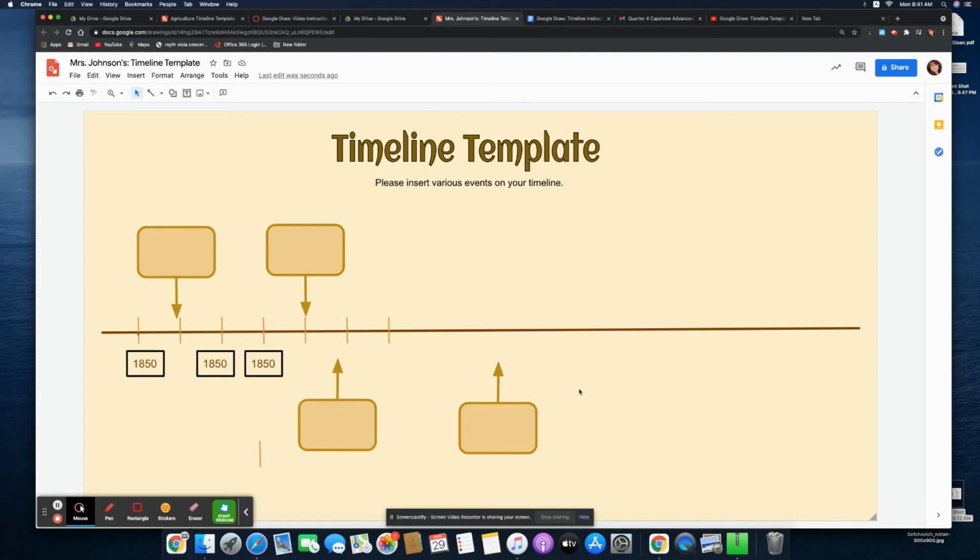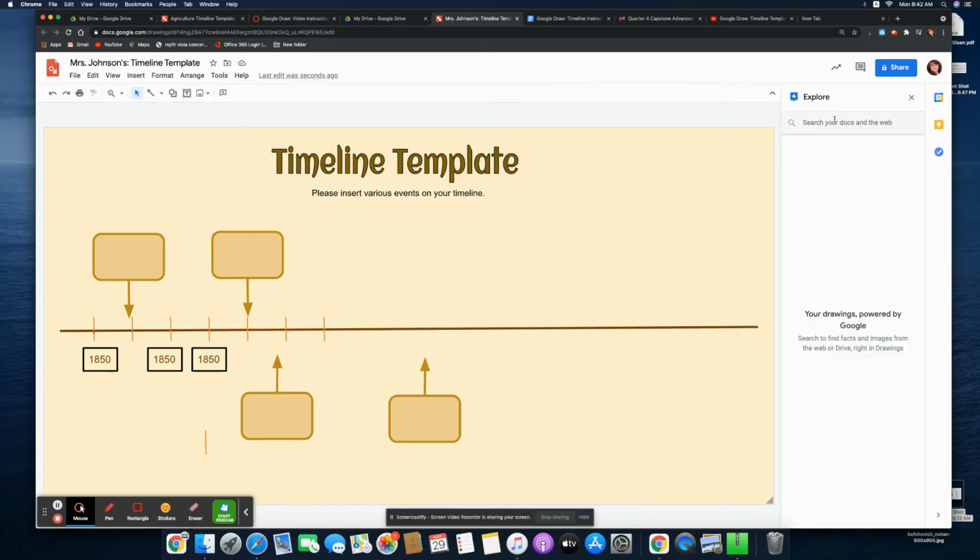And also, okay, let's go to image. Okay, so if you're going to create a timeline, and let's say it's going to be a history of art of some sort. Okay, so we are going to go to Insert. Tools and Explore. All right, and then you're going to talk about Impressionism.